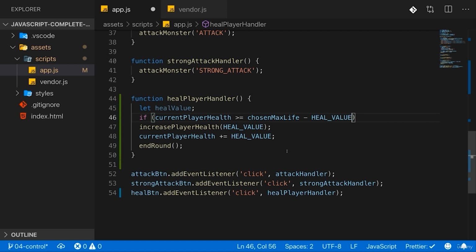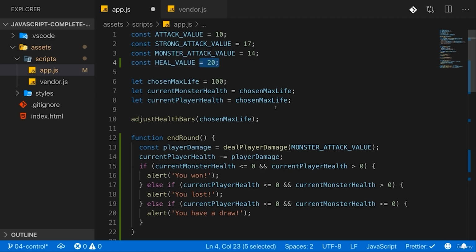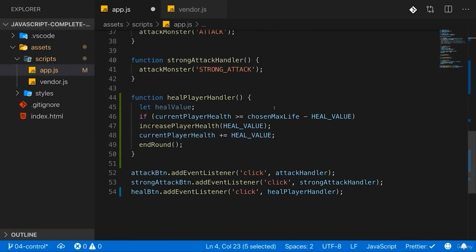Now keep in mind that thanks to operator precedence, this is evaluated first. So this basically at the beginning of the game, for example, calculates 100 minus 20, so 80 as a result. And therefore we check if the current player health is greater than 80 here, which at the beginning is the case, because at the beginning the current player health is equal to the chosen max life, which is 100. 100 is greater than 80.